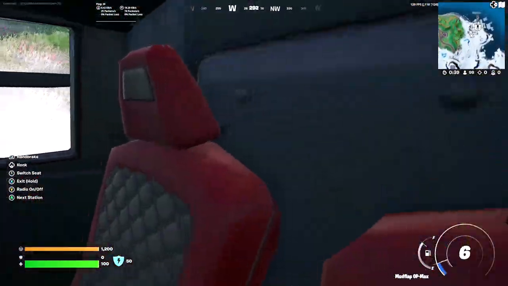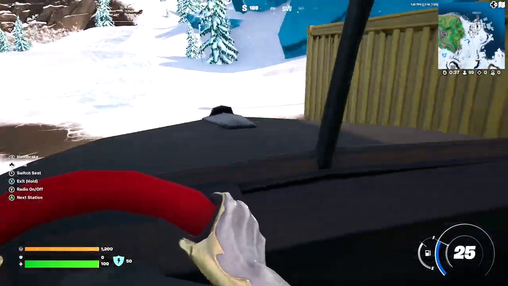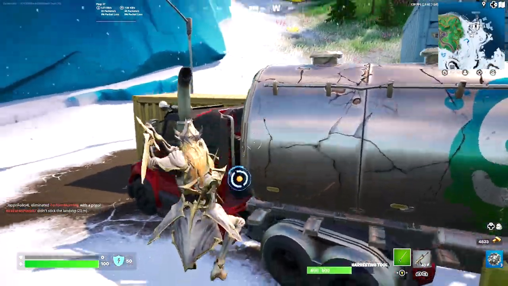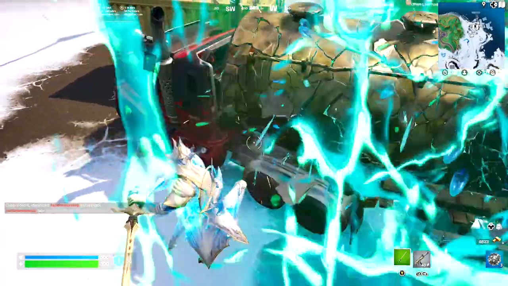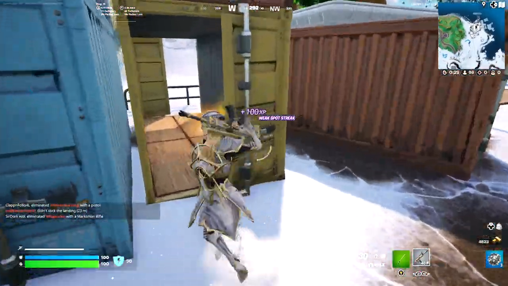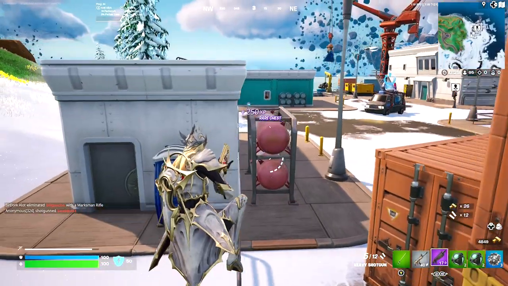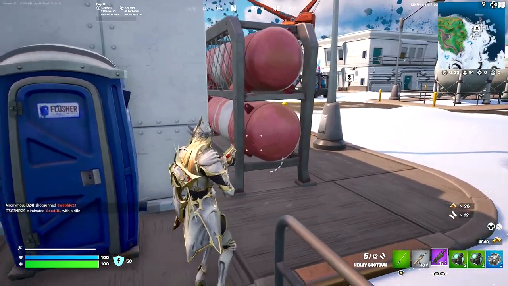Alright. Yo, so this doesn't work anymore, huh? It's glitched. I'm phasing through. That is so weird. I don't think I've ever seen that before with the slip truck. I thought that was a player over there.